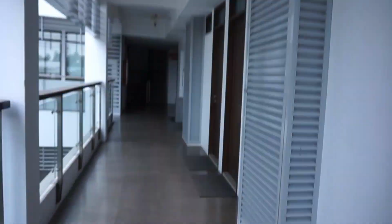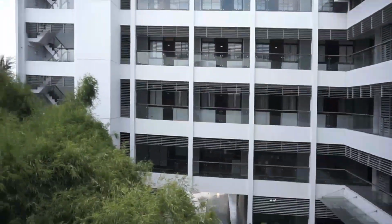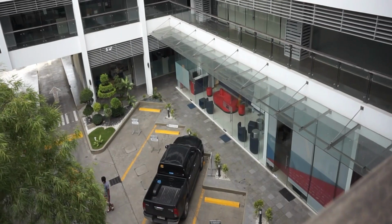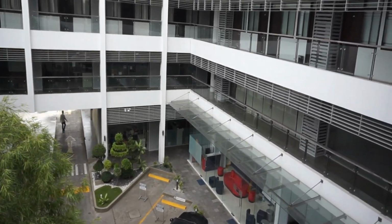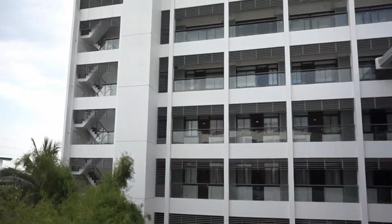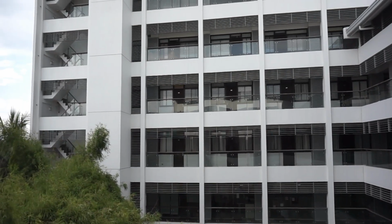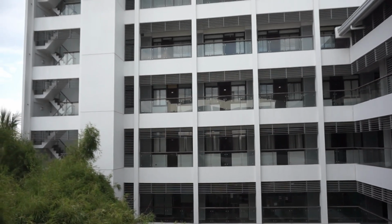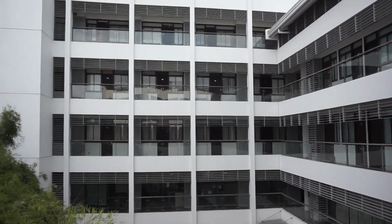So this is the hallway, by the way. I don't know if you can see that, but yeah, that's the hallway. And this is the building itself. You can see there's a parking lot down there, a lot of rented spaces, offices. Basically, it's just a condominium. Then on the top floor, on the 7th floor, the restaurant is located. Apparently, they're not open until 2 p.m. I guess they're only open from 7 a.m. up until 1. So they don't have any dinner, which is kind of a bummer, but that's fine.